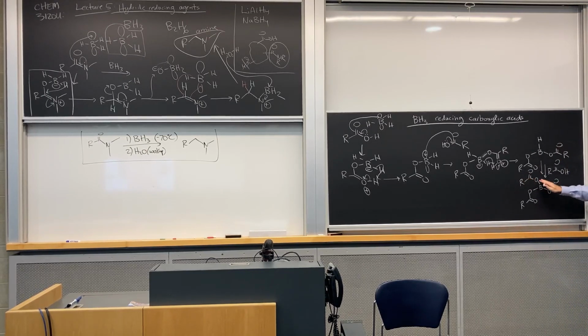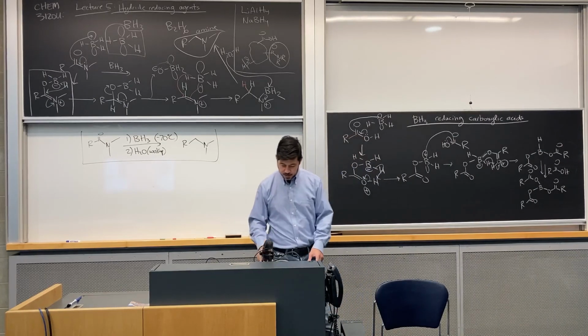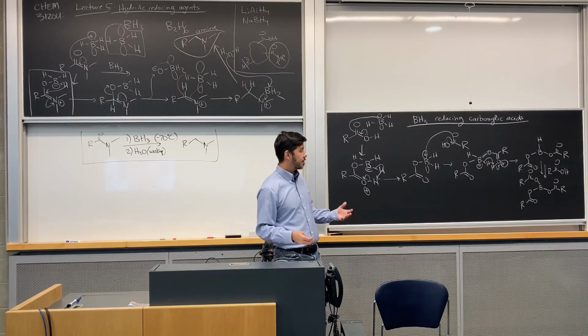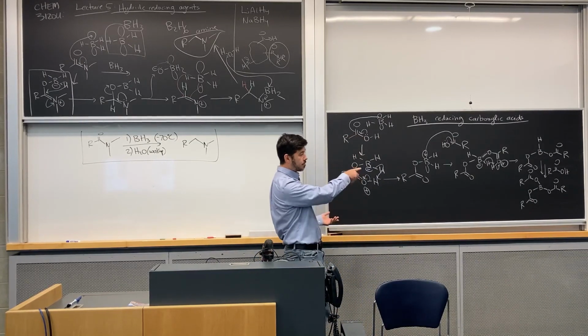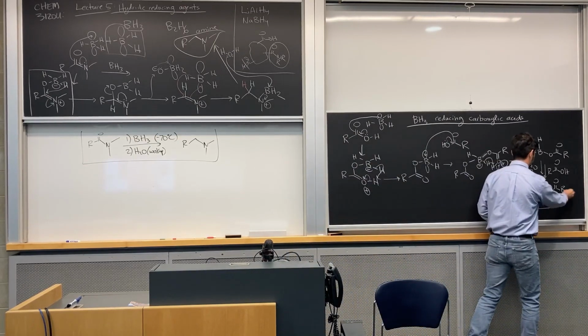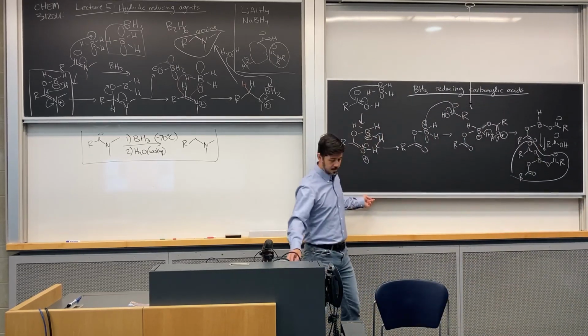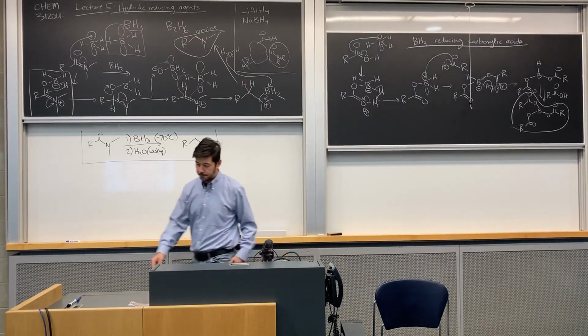Okay, so you have this triborate complex, as I'm showing you here. And as I mentioned before, we haven't done any reduction yet, right? So how are we going to get things reduced? All right, so what we're going to do is we're going to now have a way and think of how to activate this complex. So instead of me drawing that complex here each and every single time, I'm going to now abbreviate this as I'm going to show.